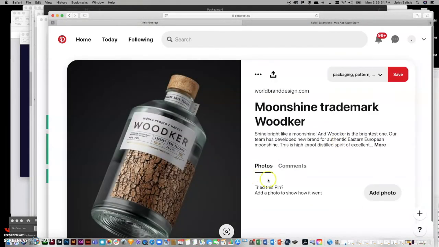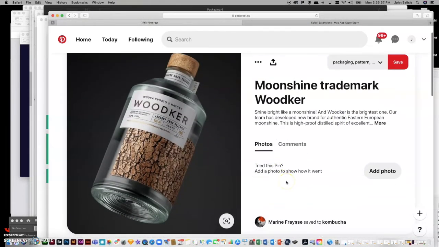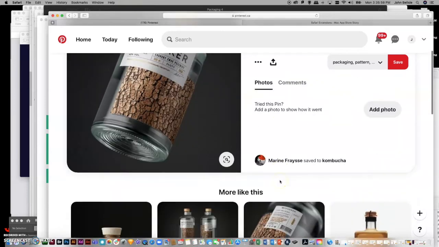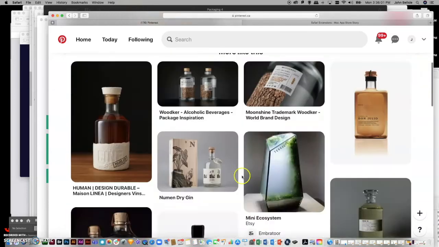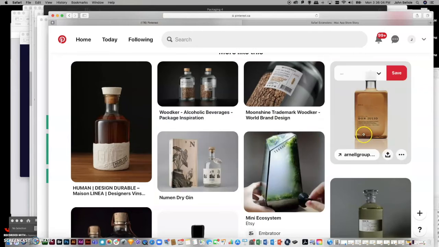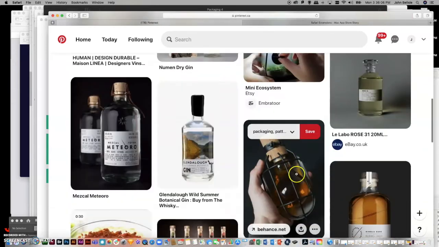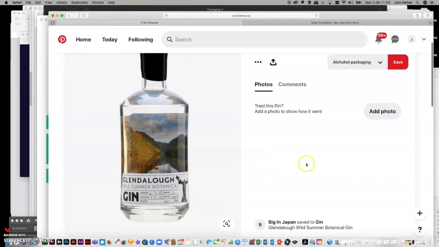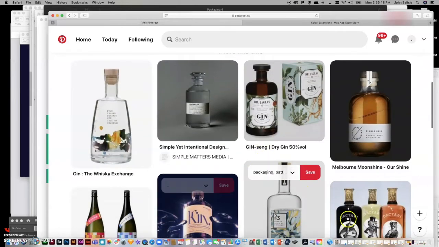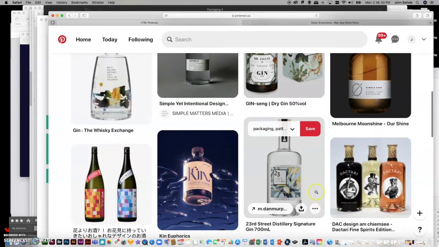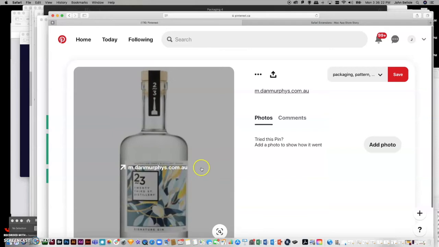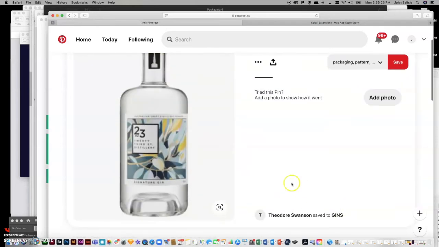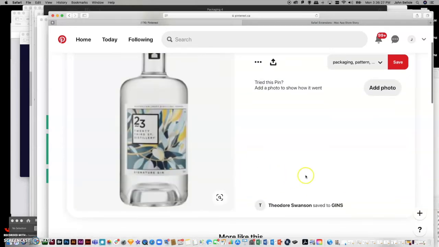So Woodker now takes that same look and uses imagery behind it. And you will see that very often with this sort of vintage label feel, where you'll start seeing it mixed with other types of imagery, right? So here's one that actually has a photograph on the inside of the bottle, which gives it a very nice modern feel. So you will see that type of design, and then we start twisting it a little bit more, and hopefully this comes in a little bit clearer.